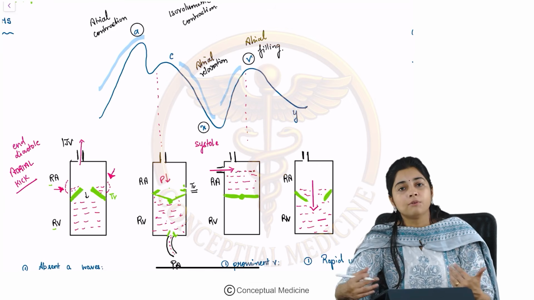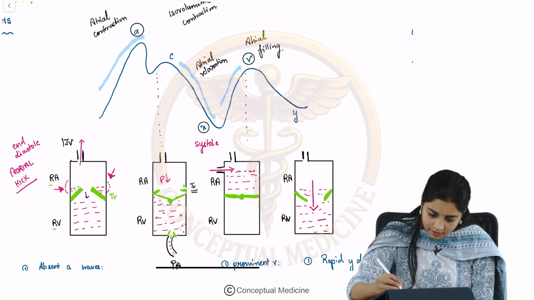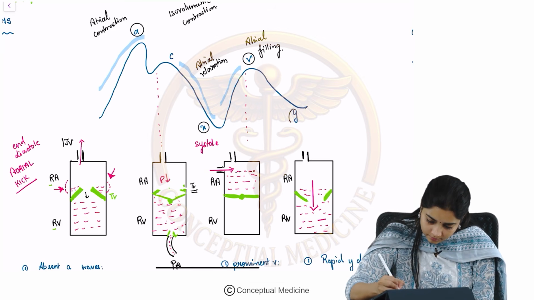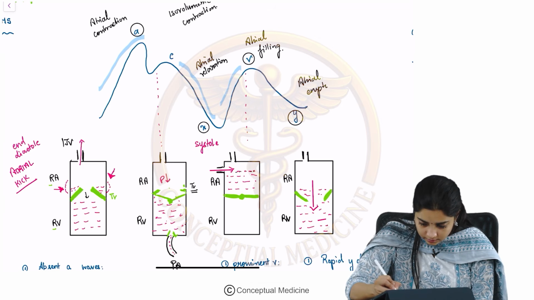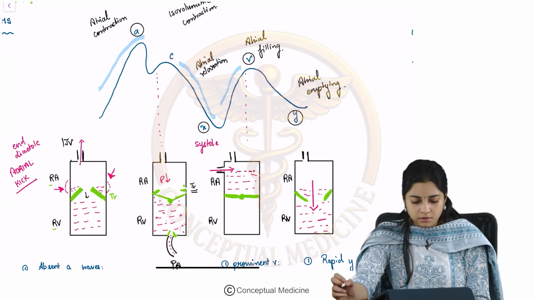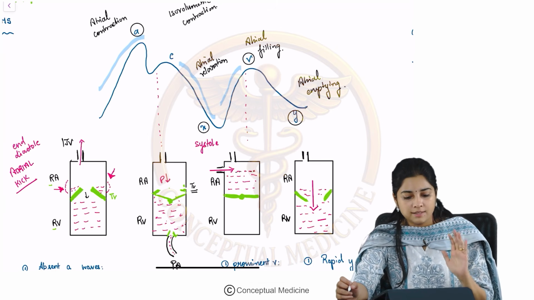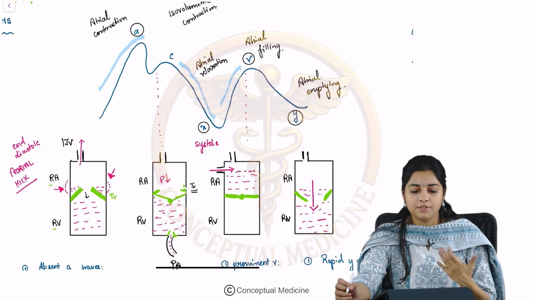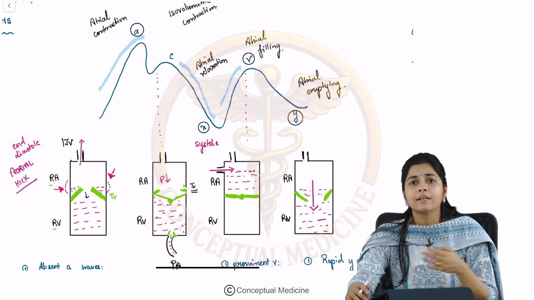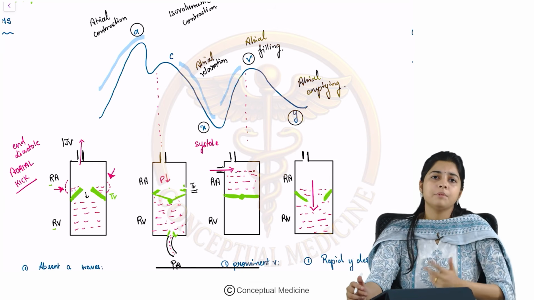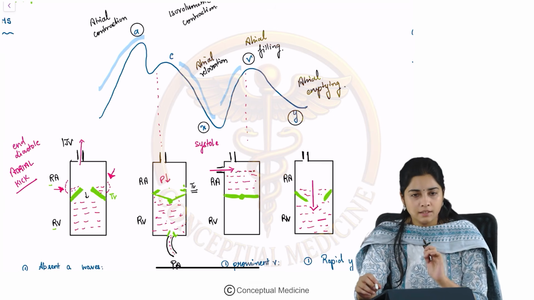When the tricuspid valve opens and the RA again starts filling into the RV, this is what we call as the Y descent because of atrial emptying. Okay, so you just have to remember A wave is atrial contraction, X descent atrial relaxation, V wave atrial filling, and Y descent atrial emptying. So this has to be etched in your mind so that every further interpretation of the JVP becomes much easier. Okay, so I hope this is very clear.